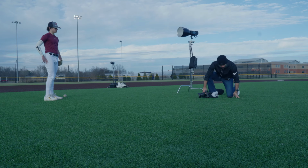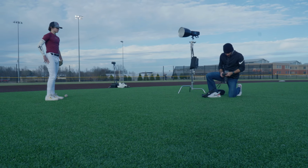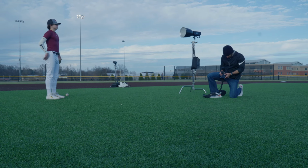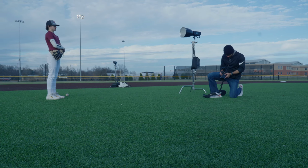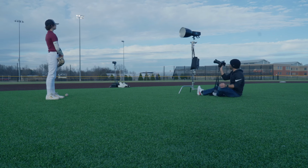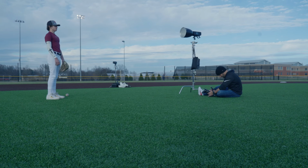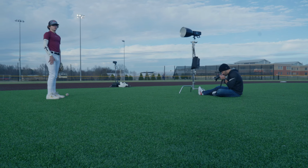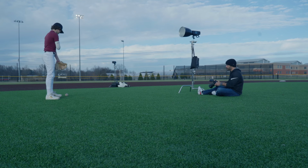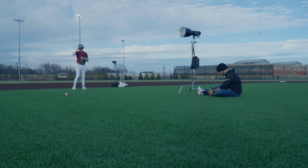Okay, now that we've got the placement of the shot, we're going to turn on the light and test it first by having him just stand there and make sure that we're good. So we were at F5.6 before. I'm going to go to F8 with that deep focus on there and see what that looks like. Yeah, that's good. Perfect. All right, ready? All right, let's see what we got here. Whenever you're ready, go ahead.